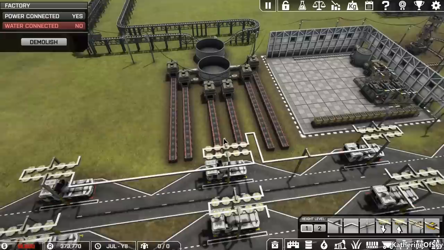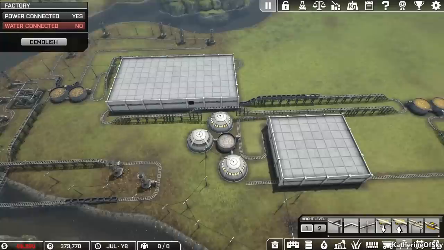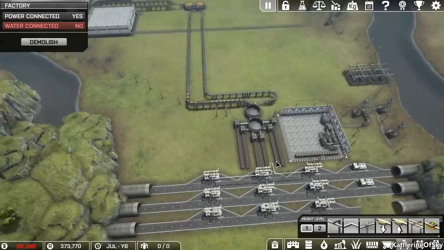Whoa. Hold on. Oh boy, we have issues now. Oh dear. We have major issues right now. This is actually really, really bad. Insufficient funds. Ow. Okay. This is actually a crisis.